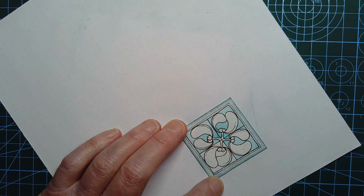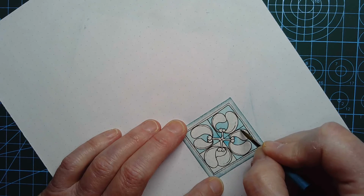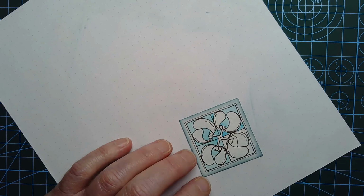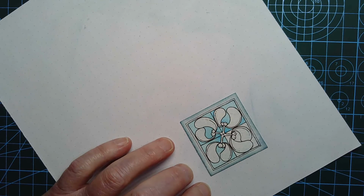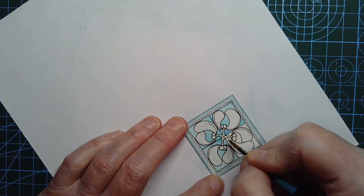So that'll work nicely. Let's pick some of that darker blue up and just drop it in and let it do its thing. Where I've actually put some of this ink into, oh wait, it's overspilled into the other areas.